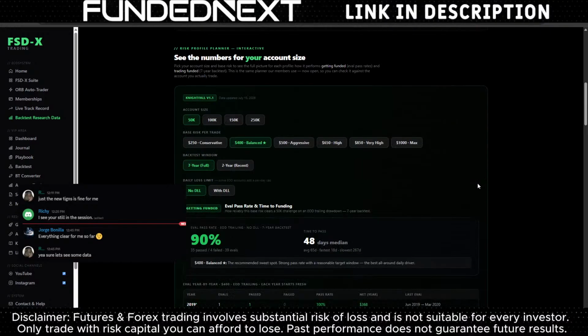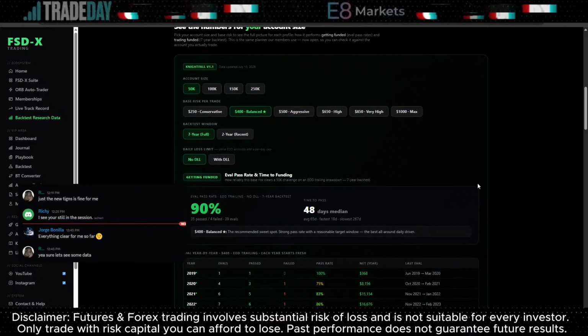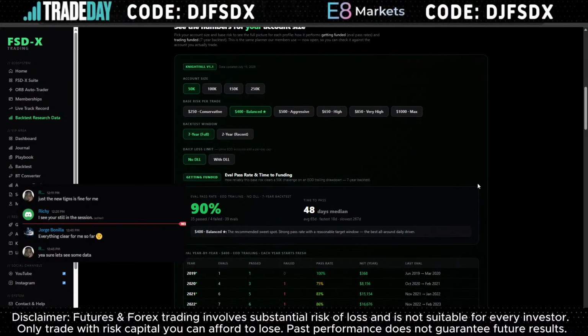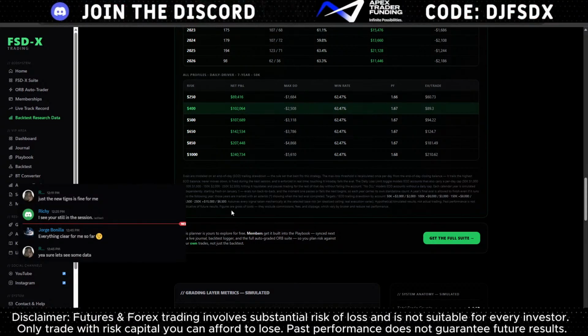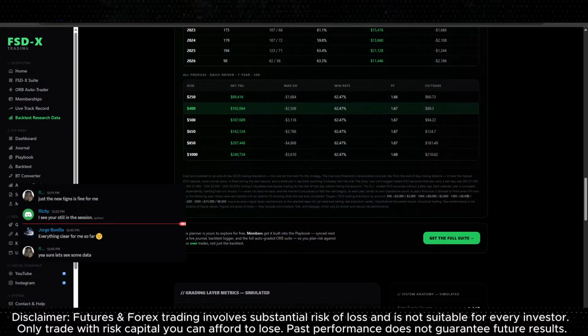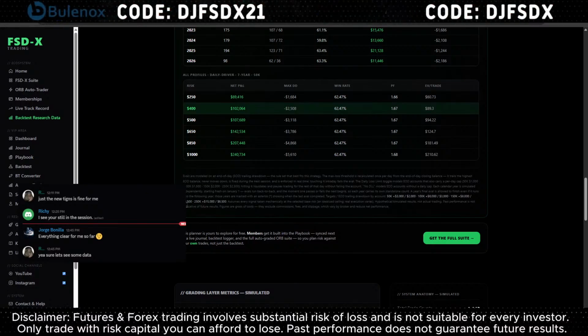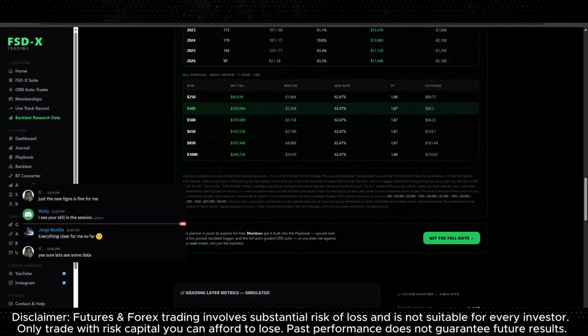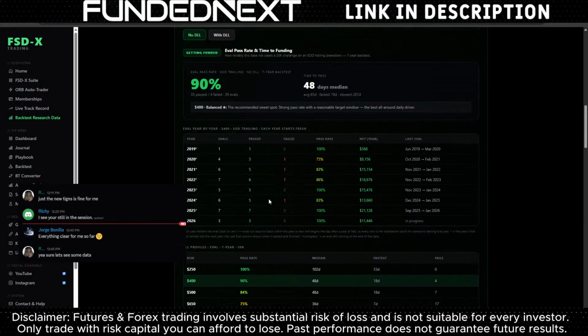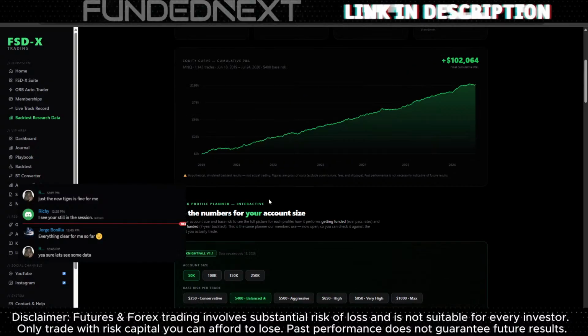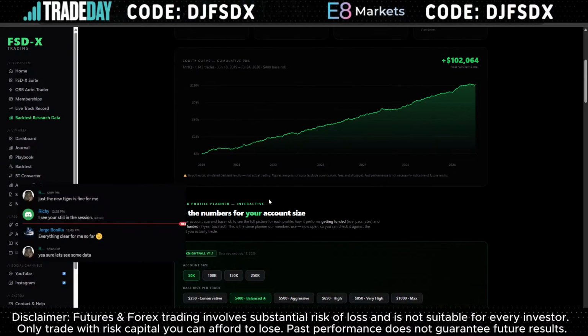This is based on different risk profiles, different account sizes, and what you need to make, like the targets. All the targets are here. I just need to make sure: 50K is 3K, 2K; 100K is 6K, 3K; 150K is 9K; 250K is 15K, and 6,500. Those are based on the normal prop firms.